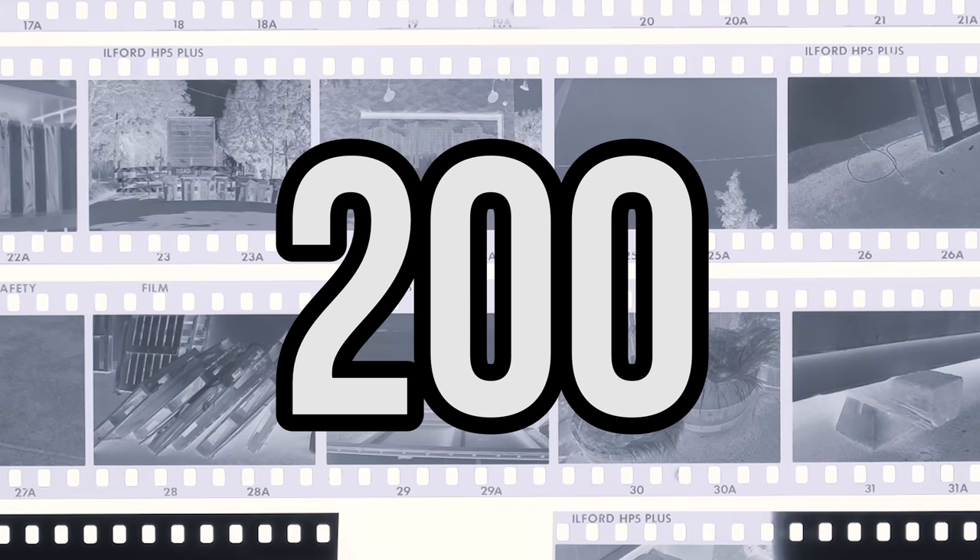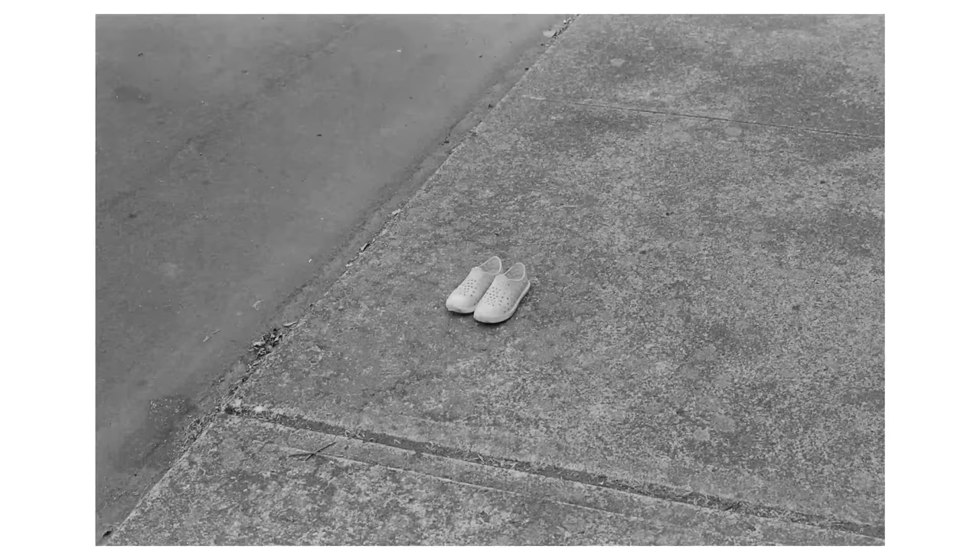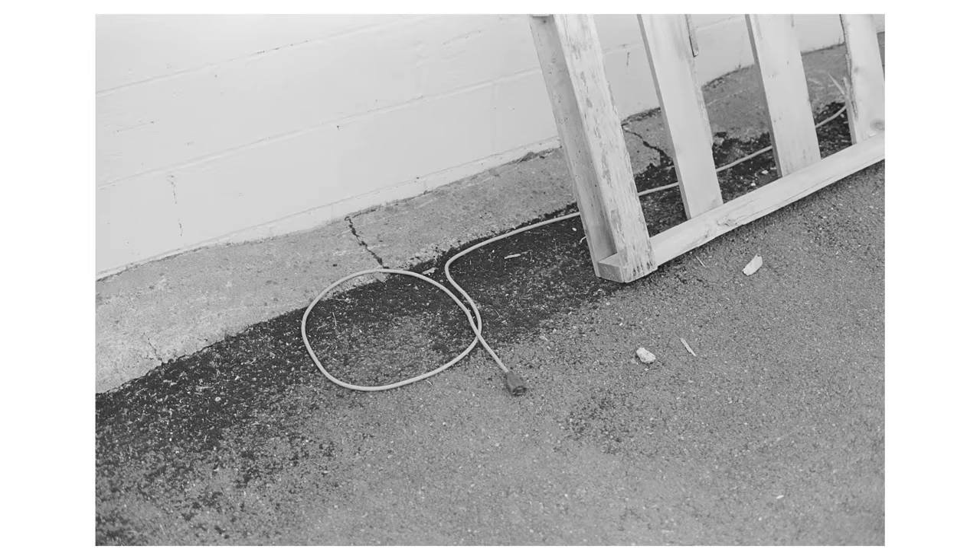200. Honestly, the grain isn't that dissimilar to 400. The difference is really negligible and within the margin of error. There might be a smidge less contrast and grain, but honestly I'm probably just seeing things — and if you told me that this was HP5 at box speed, I would probably believe you.